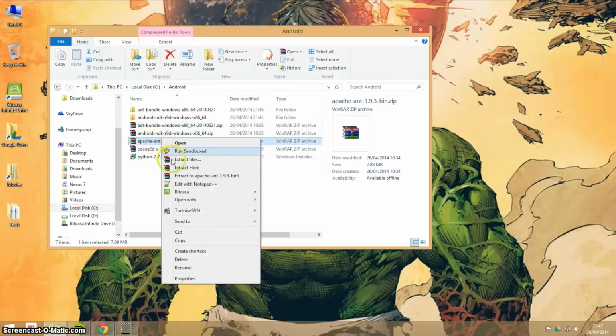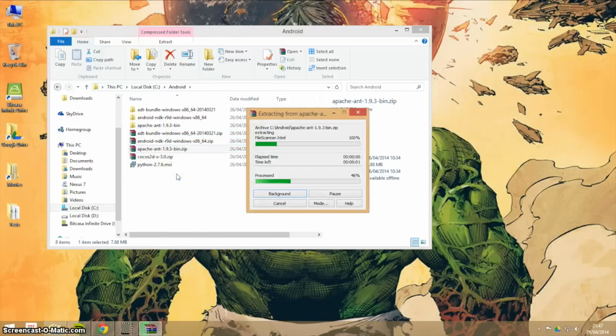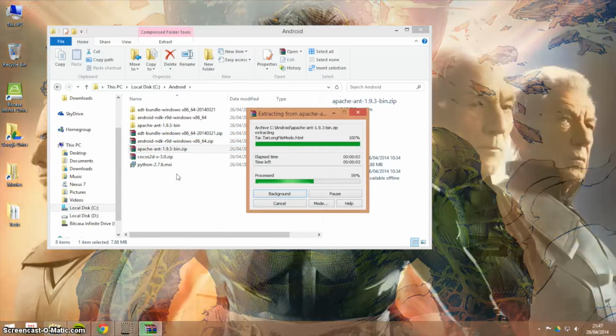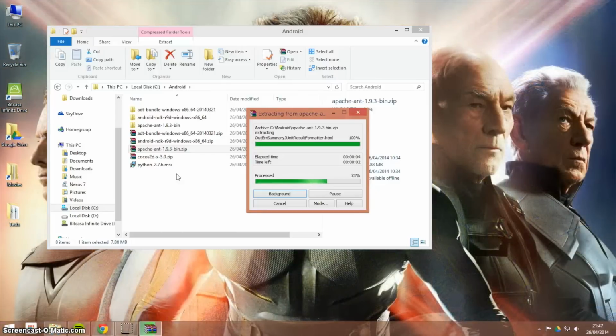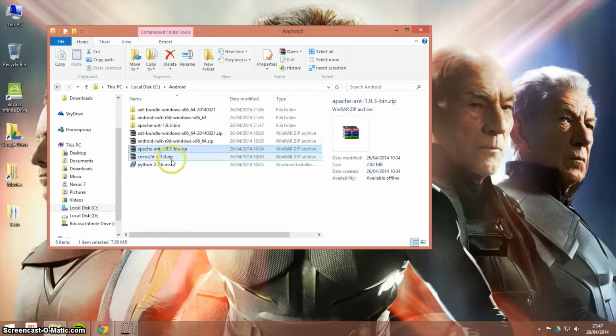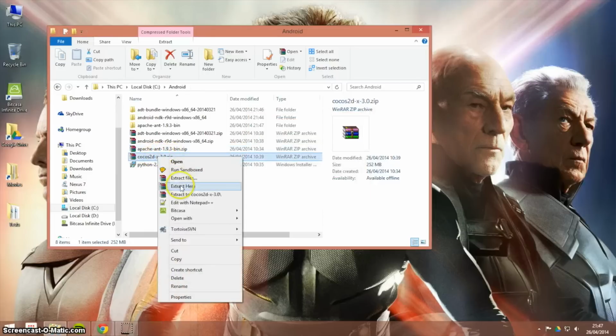Next, I'm going to extract Apache, and then finally Cocos2d-x.